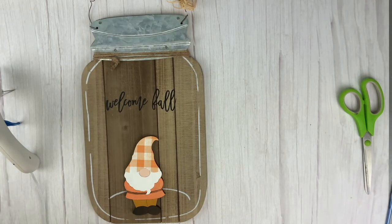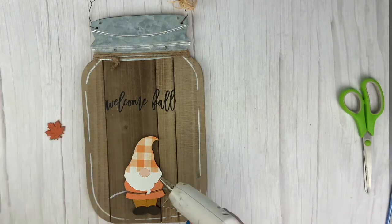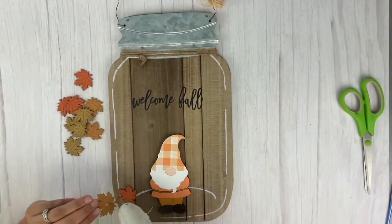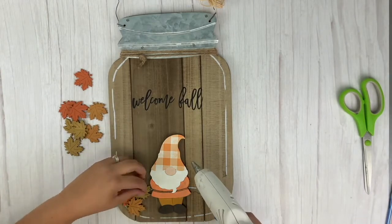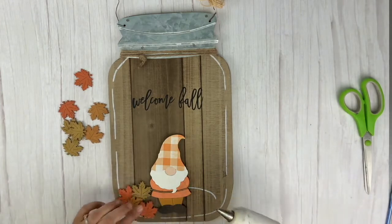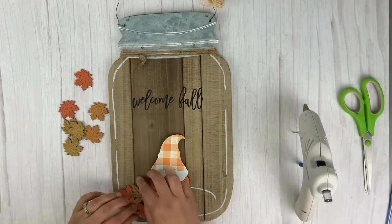We then completed our project by taking this wooden leaf pack. It has orange, goldenrod, and a green color in it, and we just applied them to the bottom of the plaque in little bunches, and then we put several so that they look like they were in the air and falling down onto our gnome.